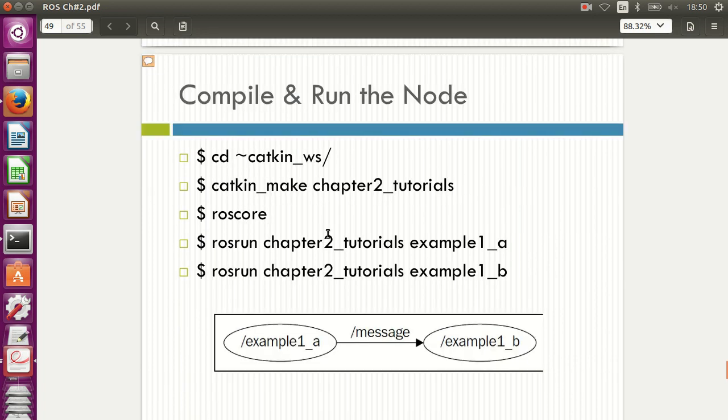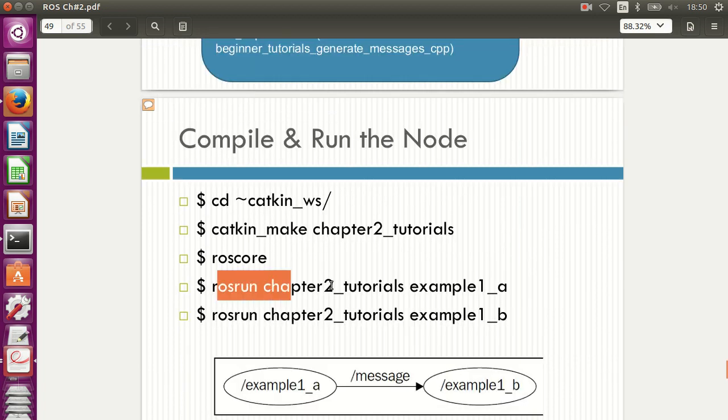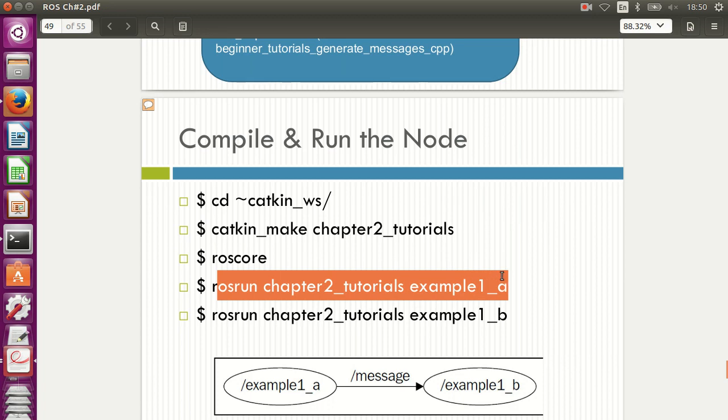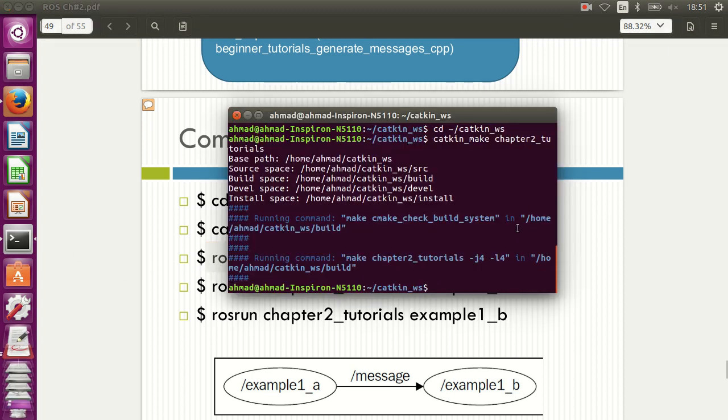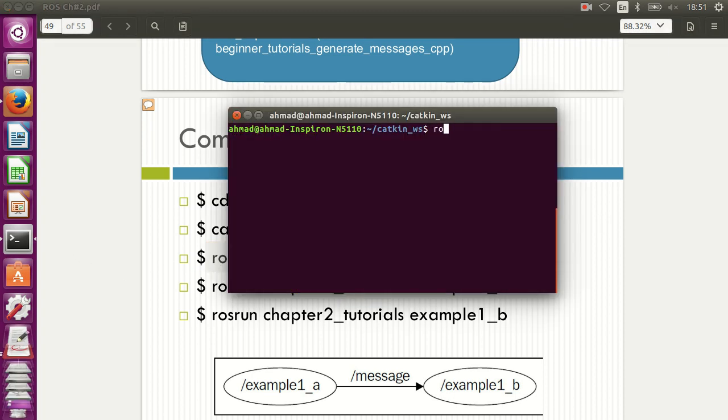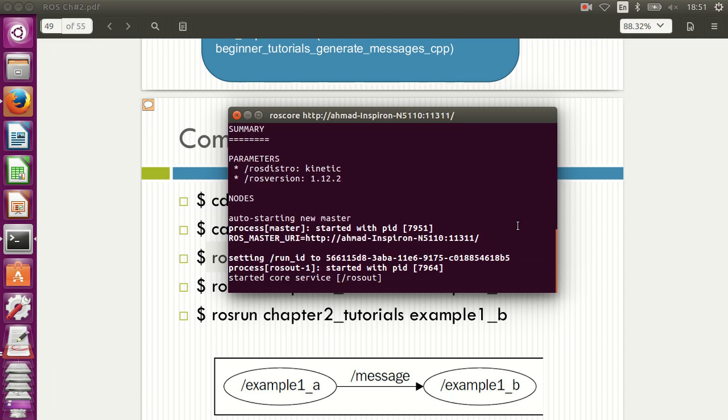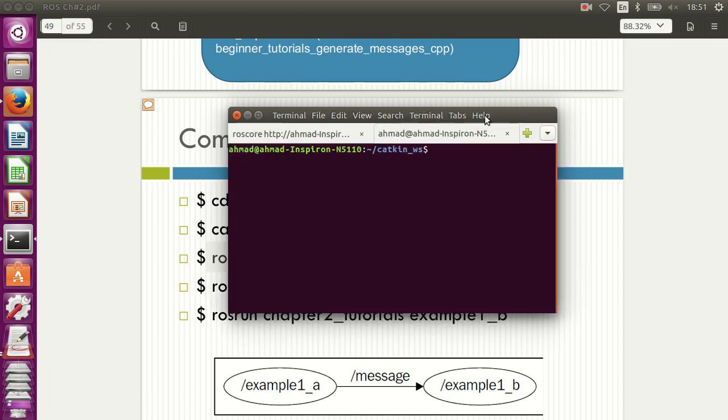So now let's run this. Okay, the name is different here. So let's just run these. We have just created two nodes. Let's run it. The command will be, first of all, you have to use roscore to run the master. Clear it out and then roscore, and then a new terminal.